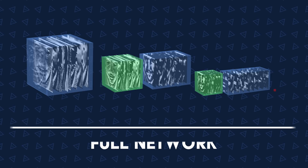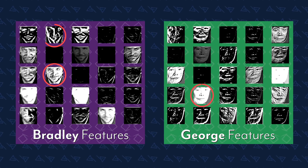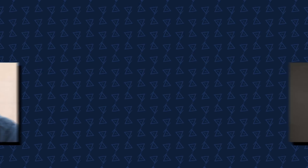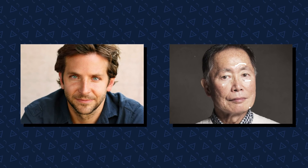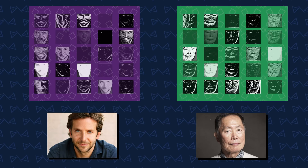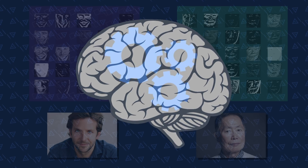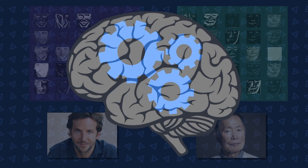This way, we get a mathematical representation of Bradley Cooper through a large network of convolutional and pooling layers. Based on the strength or weights of these filters, we can have the network output a score, or a profile, of Bradley. If George is inputted, the network changes the weights automatically so that George's scores and Bradley's scores are forced to be different. The network figures out what features are important in distinguishing them — one obvious difference being wrinkles. When we feed the pictures in, the network adjusts the weights automatically, learning that wrinkles are important to keep the scores far apart. This is the brilliant part — the actual learning aspect of machine learning.